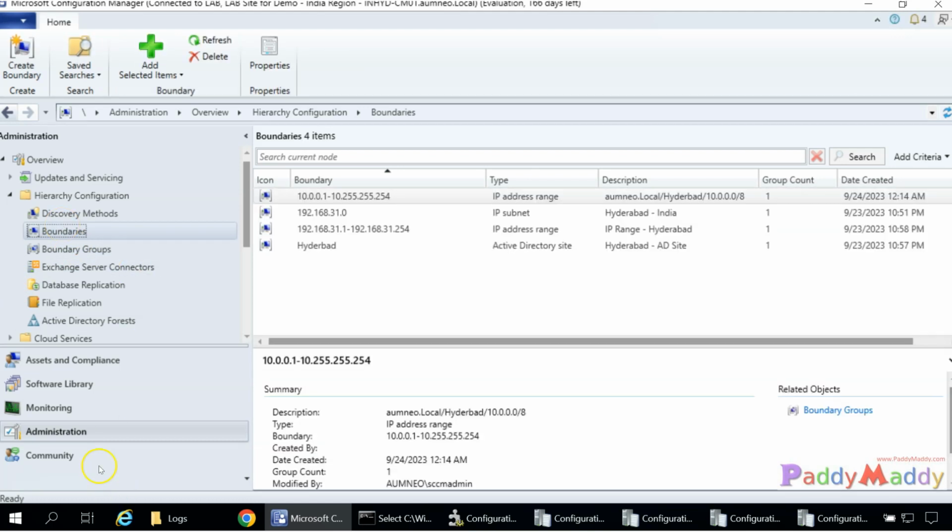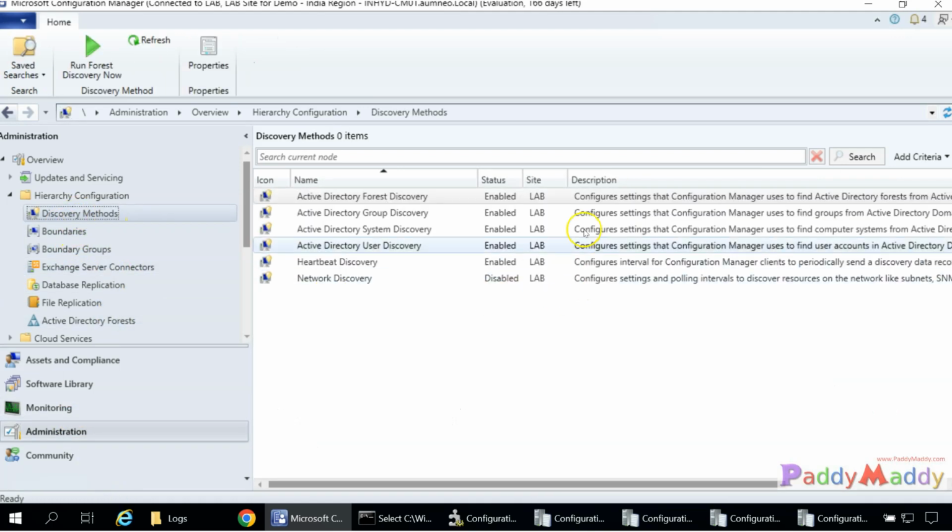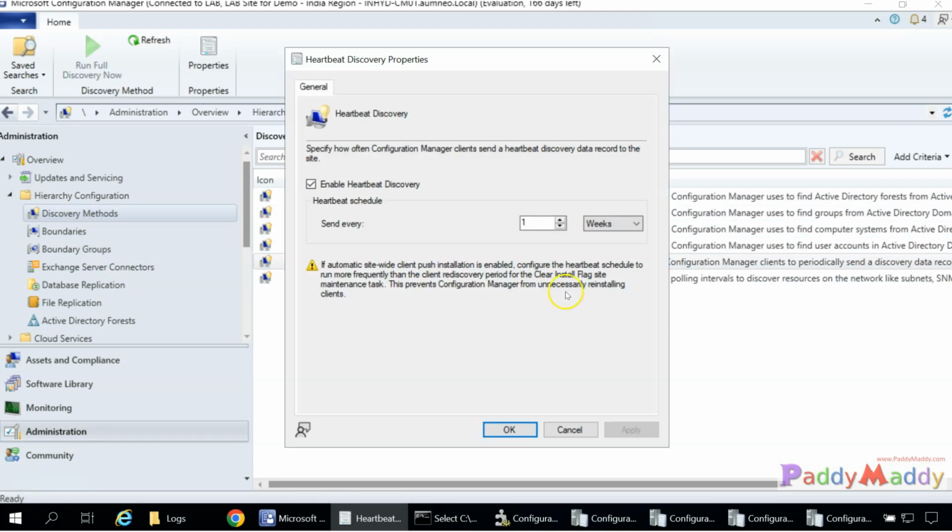Okay, now the discovery methods that are mentioned, but I did not talk about the heartbeat discovery. Heartbeat discovery is the discovery mechanism which will say that, hey, the client is alive, I said alive. The client is alive. So it is useful in order to say all the time the client is still valid, still available.